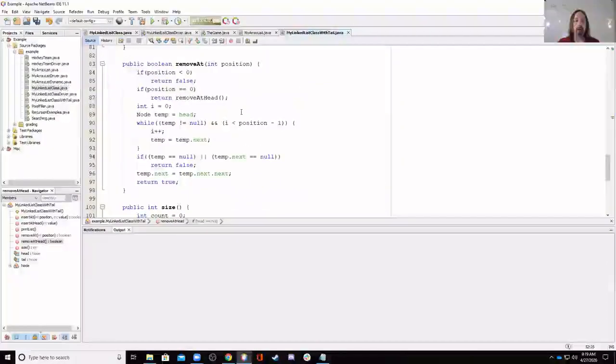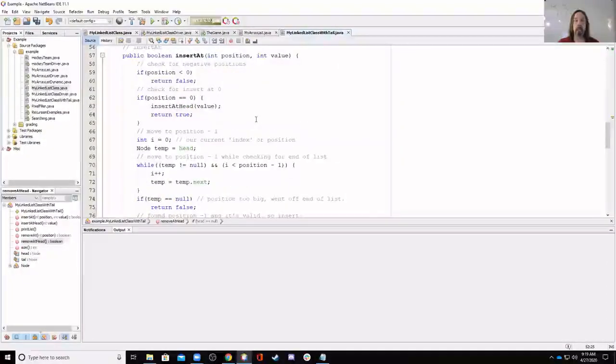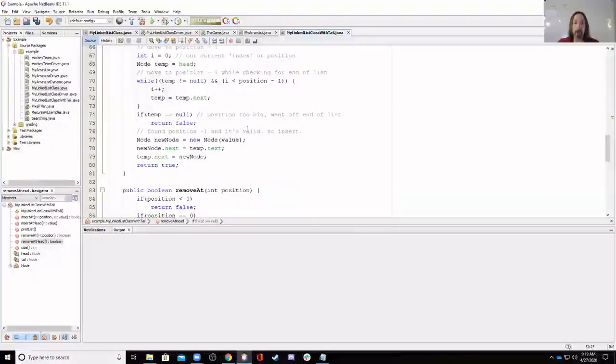And the remove at also requires a little bit of massaging. If we happen to be inserting at the end of the list, then we have a little bit of a problem. So when we do that, we need to accommodate our tail node. And the way we do this is to check for whether or not we're inserting at the end. And when we get there, we want to make sure that we accommodate the temp item. And so here's what we want to do.